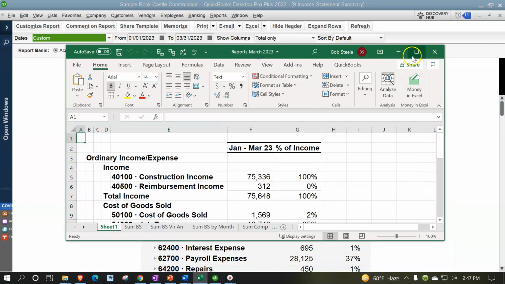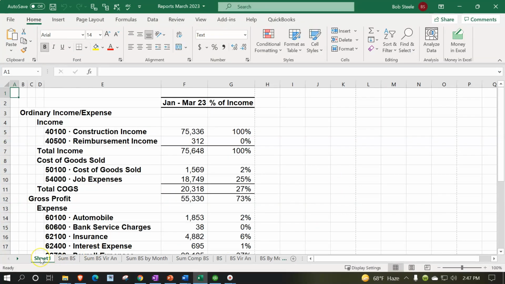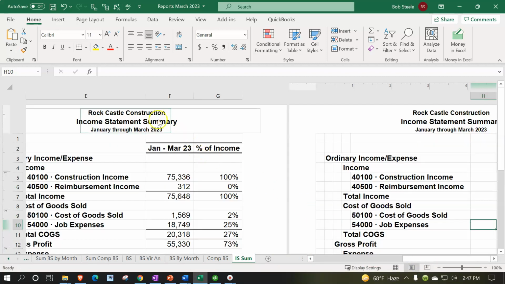There it is, and this is going to be called the income statement summary. I'm going to pull this tab all the way to the right, left clicking and pulling it to the right. I'm going to call it just the IS sum here, and then that is going to be that. I'm going to do this to the rest of the reports, but once I'm done, notice we have all these balance sheet reports. On this report, you can see the title if you go to the page layout tab, showing up top in the header, so that looks correct.